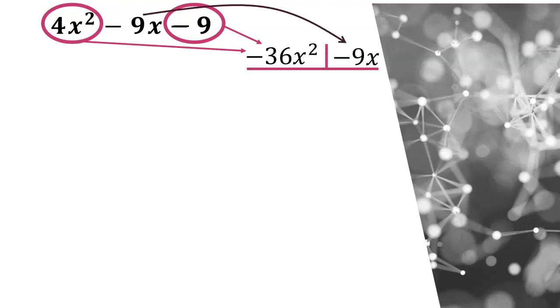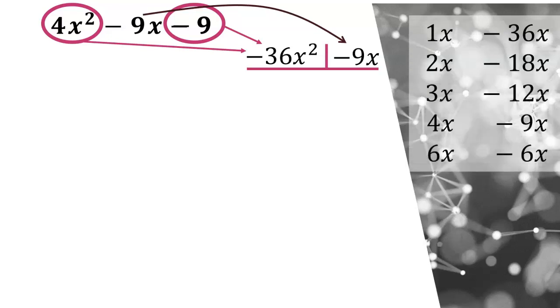And so our goal right now is to figure out what two terms multiply together to be negative 36x squared and add to negative 9x. Again, if you're familiar with the grouping method, this is going to start very similar to that method, because I would recommend listing out all of those different factors if you have a hard time thinking of what two numbers to use. So these are all the factors of 36. And if we're trying to find two numbers that multiply together to be a negative 36, one of them has to be negative. And if they add together to be a negative number, that means the bigger number has to be negative. And since we're working with all x's here, we also want to have an x for each term. And so this is how we would set that up.